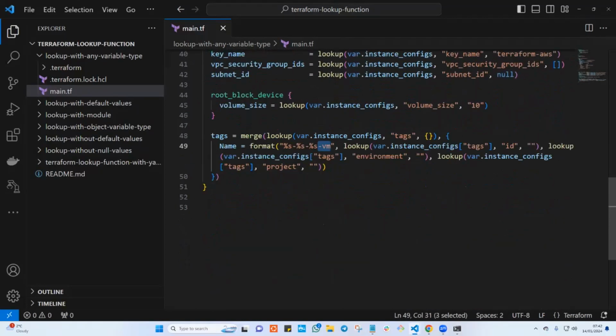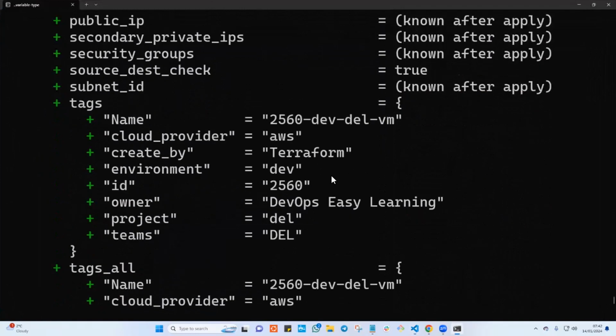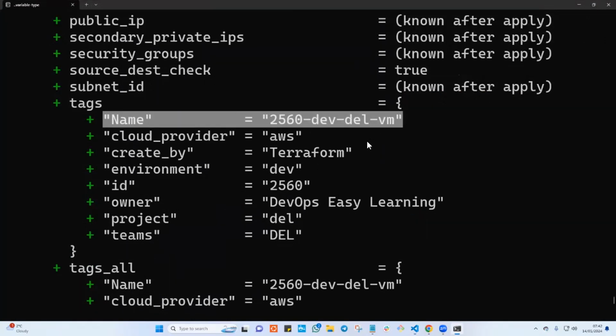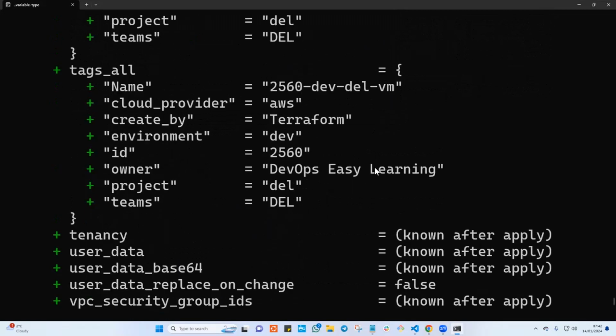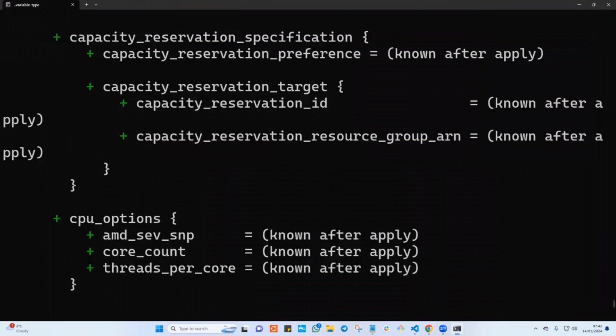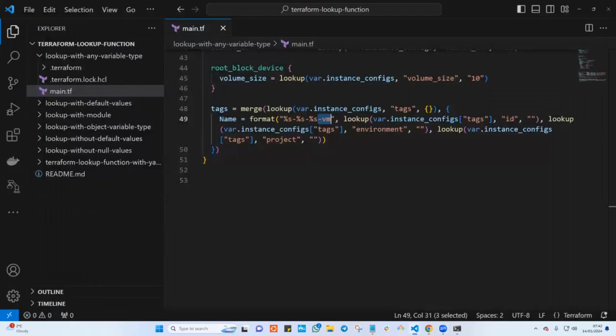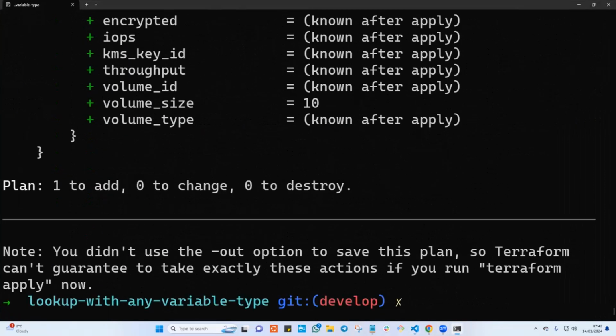If we deploy that, if you just go ahead here and type Terraform plan, as I type this, let us check it. You can see this is the instance name, right? We merge and we create a new tag. If you don't really know how merge tag works, please go ahead and check our Terraform playlist. I have another video there where I explain how to use a merge tag. I will not deploy the other, more complex examples; I will just explain them.